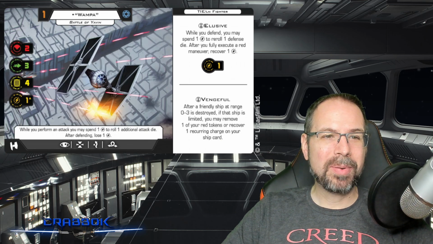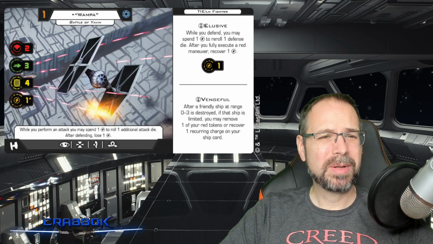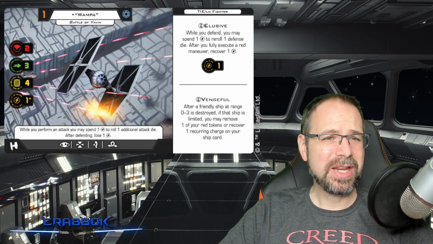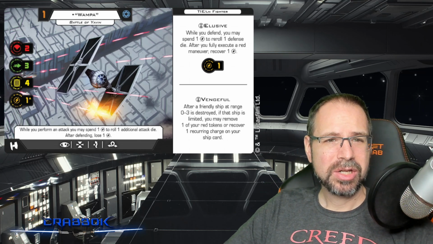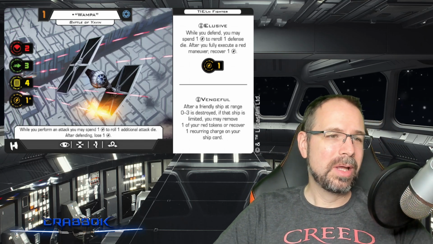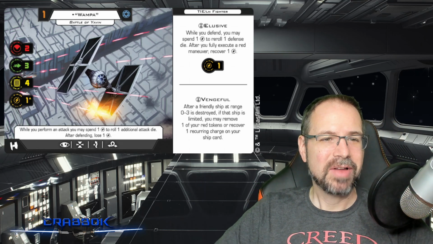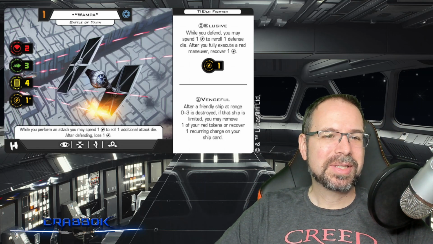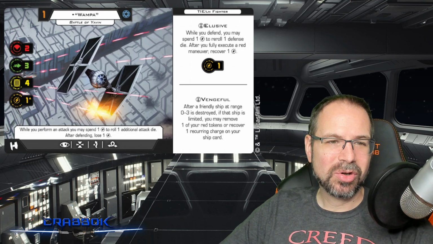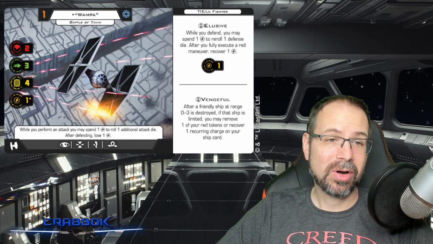And then we have Wampa flying above the Death Star trench, flying up a little bit higher, and evading a whole lot of fire in this particular shot of artwork. Wampa is going to be Initiative 1. Also does have the hull upgrade. Again, all of the TIE fighters here have the hull upgrade. Wampa says, while you perform an attack, you may spend a charge to roll an additional attack die. After defending, lose the charge.